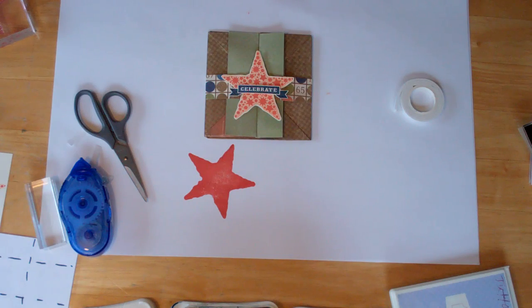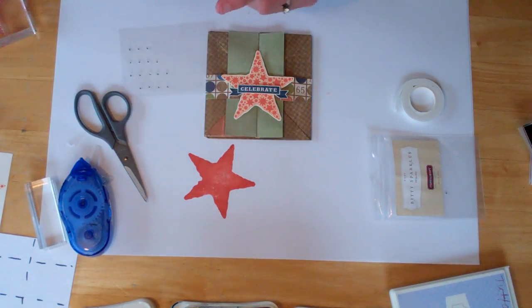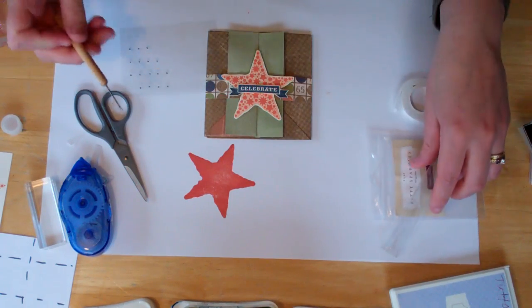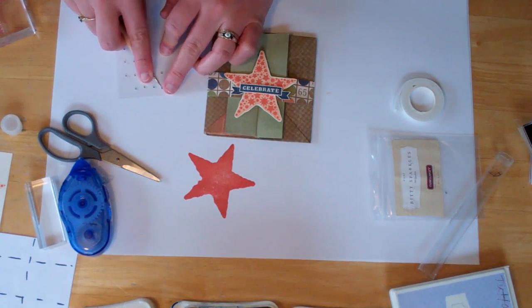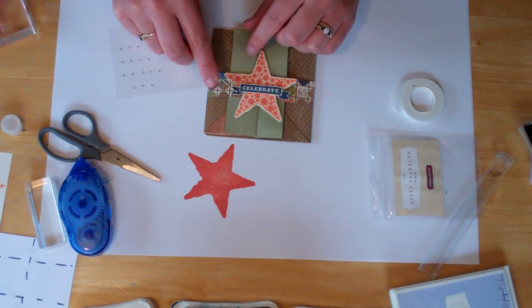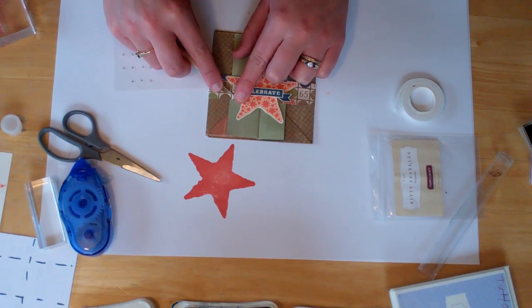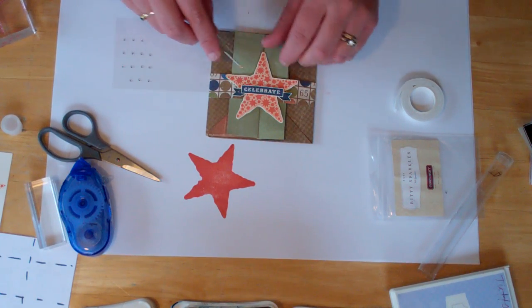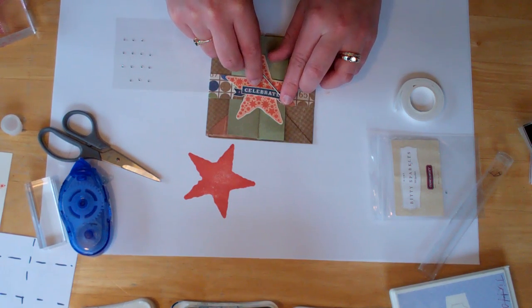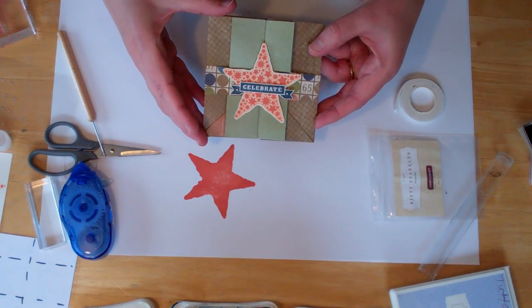Now for a little glitz and glamour, all I want to do is take some bitty sparkles. I like to use my piercing tool to pull the sparkles off of the sheet. Just put that underneath there to grab that, and then I'm going to place it onto the stamp right on the ends there. Oops. There we go. And pull the second one off and put that there. Okay, so now I have my card front finished.